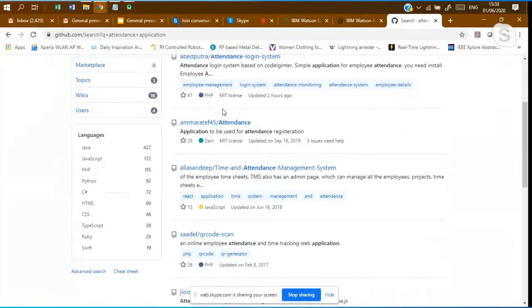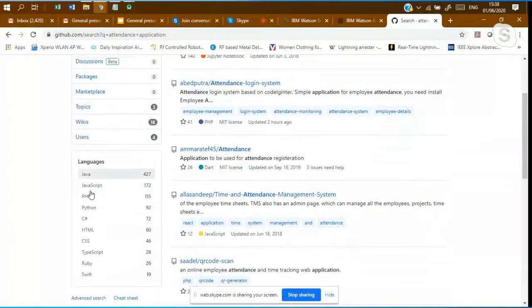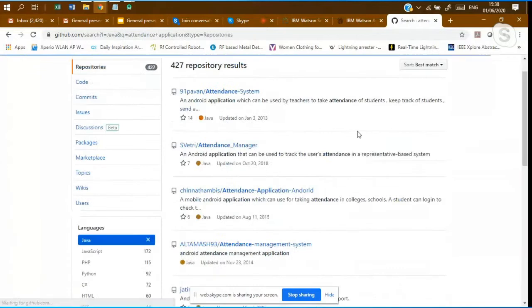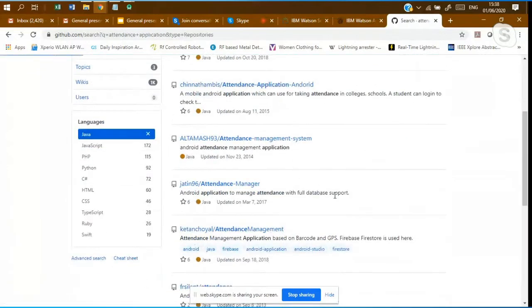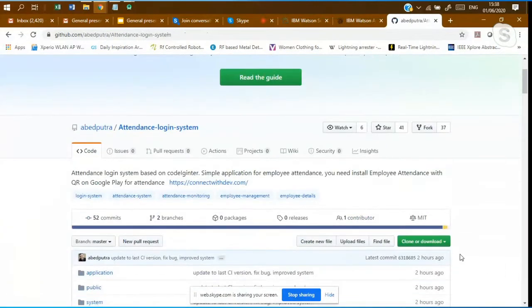You will get a number of GitHub projects that have already been prepared by people, and these are all open source. A few of them are copyrighted, which you cannot use for commercialization, but you can use them, change the code and customize it according to your needs. So this is GitHub, for anything that you want to create. These are some languages that you can select. If you want to work with Java, it will give you a filter. Let us not use any filter, and I will select an attendance system, just to show how to import it.